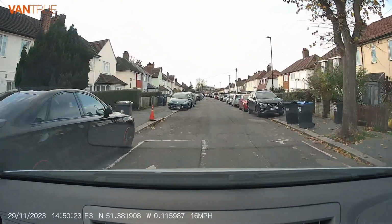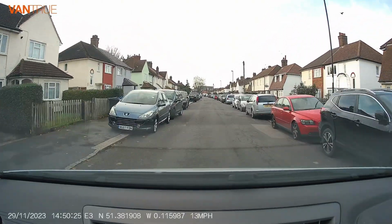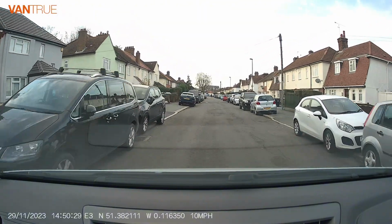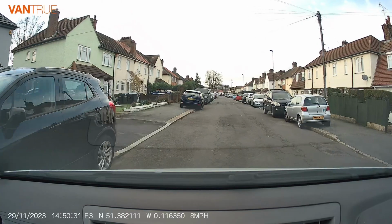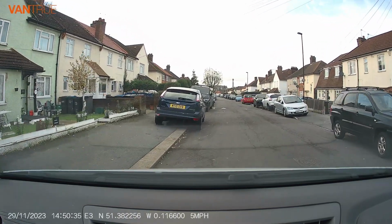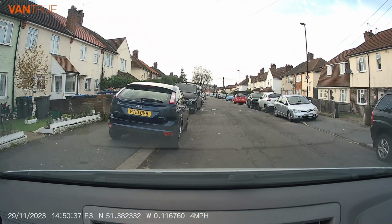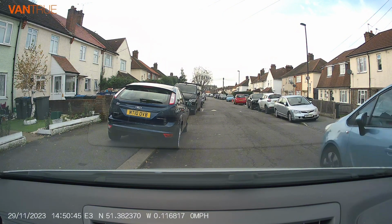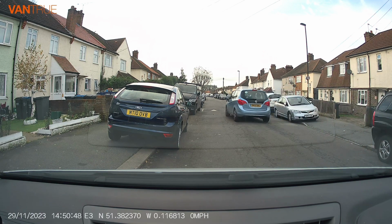Unfortunately, it is one of those things that we always say, do not follow and copy what other road users do. So as she comes up to the end of this road, you will see that just here, the examiner says pull up on the left. So fine, you know, she does that correctly. I'm sure she's doing her 3-point check, 360, 6-point check. And then she's actually moving off safely.